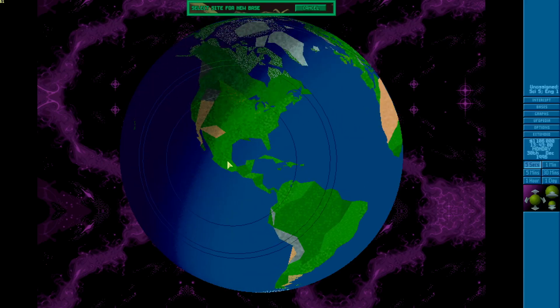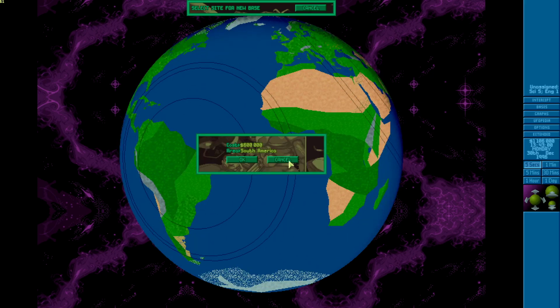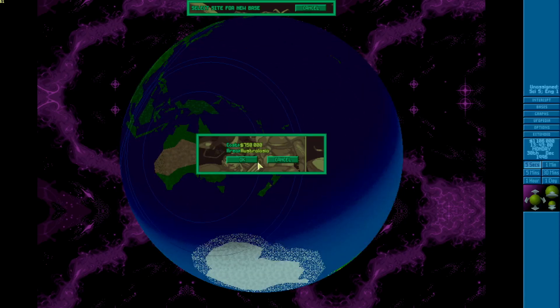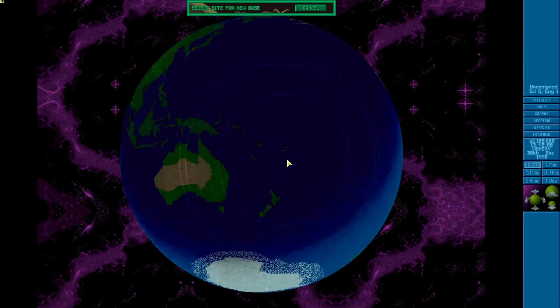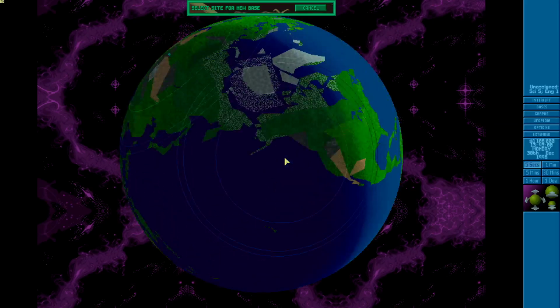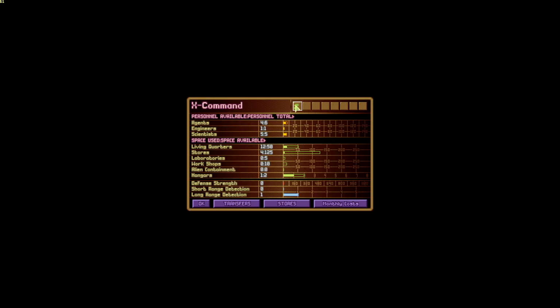The cost depends not on the country, but the area. In this case, usually that's the continent. Some cost more than others. But your first base is free. Oh, jeez. And you can cancel out there. Here's some base info. You can click through here to look through the other bases. It's going to show you things like number of agents, which are your soldiers, number of engineers and scientists. First number is going to show you how many are available, and then the total.